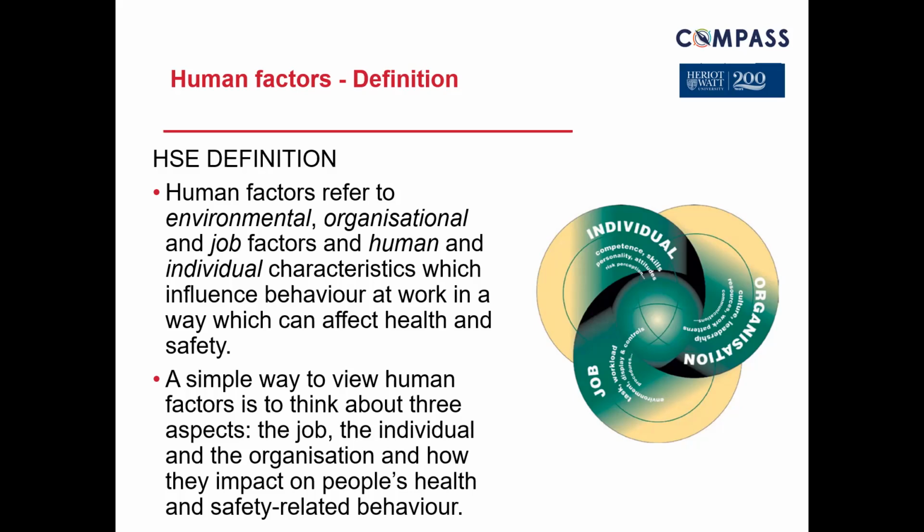And basically what the HSC is saying is that by considering each of the 3 areas, the right balance or the best balance would be in the middle. We've incorporated all 3 equally. So a simple way to view human factors is to think about those 3 aspects and how they impact on people's health and safety related behaviour. And that's the link then from the human factor then impacting on the organisational culture and also the way that people behave in crisis situations, but also in general issues, should we say, that are addressed in the workplace that could lead to increased risk.